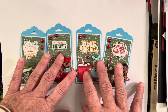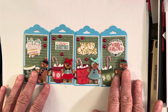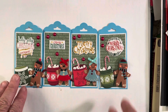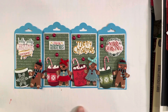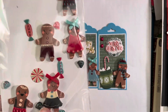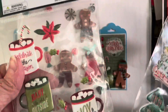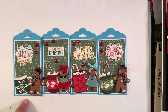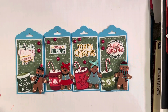So there are the four tags that I made. I think they are super cute. This would make a really cute little set to gift to someone or to actually use on gifts for this Christmas. I haven't decided if I want to try to make a little box to put them in, because these would be a really cute set. There are still five more gingerbread and I probably have another pack of these. I've got plenty of stuff — like four more mugs — so I could definitely do another set of tags if I wanted to. These turned out super cute. I love how they turned out.